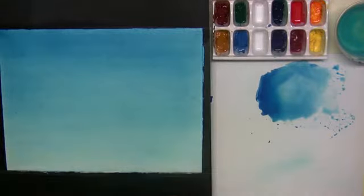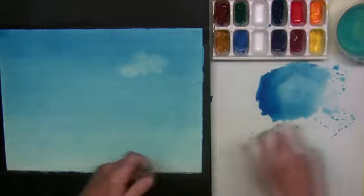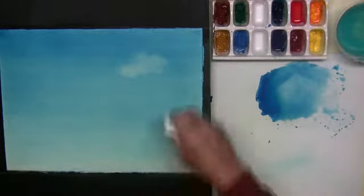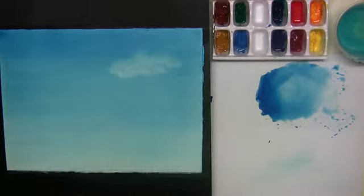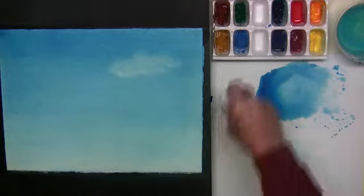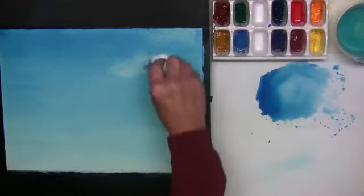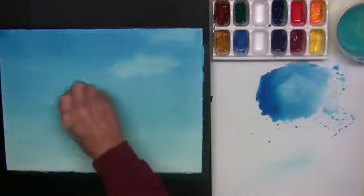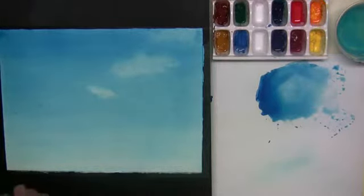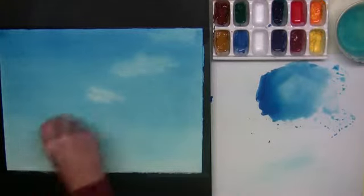For some reason this spot looks wrong. When you had a white spot — I'm dampening this paper just a little bit here — now you have a cloud. Clouds rarely exist by themselves, so I'm going to make a cloud bank over here. You see how indistinct these clouds are? You thought I was putting it on real dark, but actually I put it on quite light. Here's another cloud over here, just a little one. And here's a couple of teeny ones off in the distance. There you go — cloudy sky.